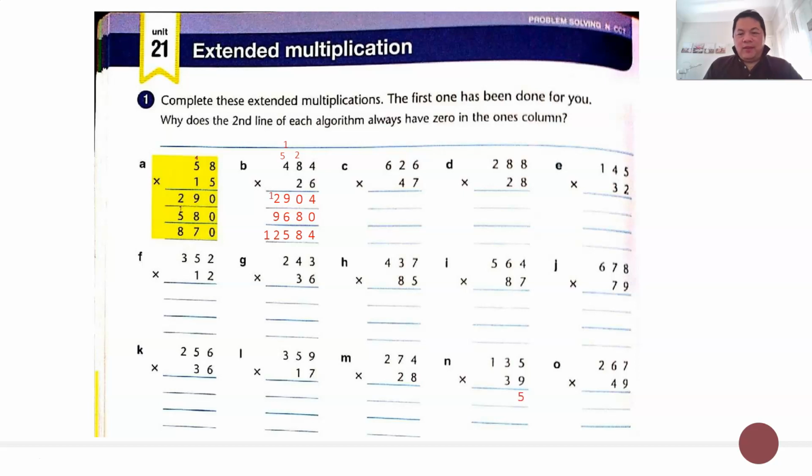Quickly now, 5 times 9 is 45. Put a 4 up. 3 times 9 is 27. 27 plus 4 is 31. Put a 3 up. 1 times 9 is 9. 9 plus 3 is 12. Then after that, again, I'll put a 0. 5 times 3 is 15. Put 1 up. 3 times 3 is 9. 9 plus 1 is 10. Put 1 up again. 1 times 3 is 3. 3 plus 1 is 4. Then add up the numbers. 5 and 0 is 5. 1 plus 5 is 6. 2 plus 0 is 2. 1 plus 4 is 5. Ooh, that's easy, isn't it? Okay, good. Let's move on.